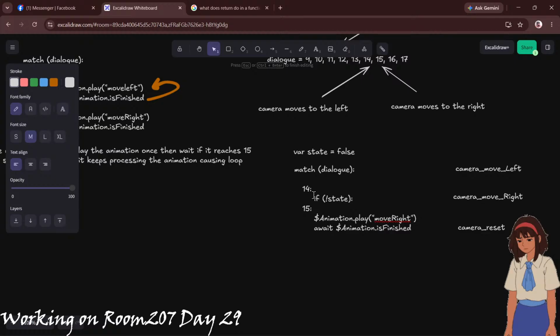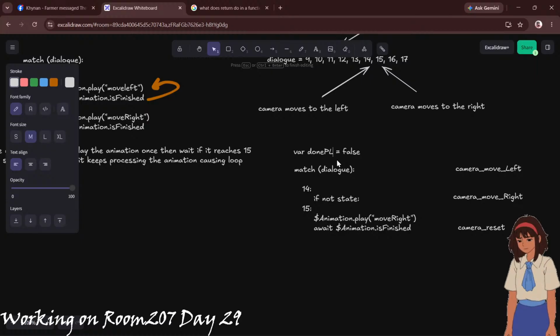So currently Godot has a keyword, if not state. I'm pretty sure this is such a dumb name. Let's just name this done playing.